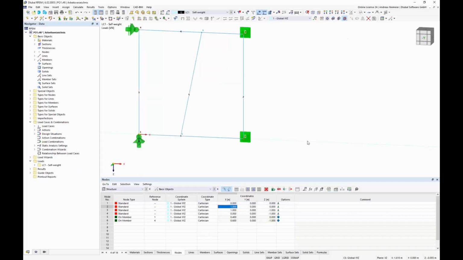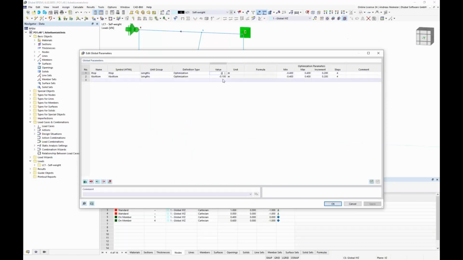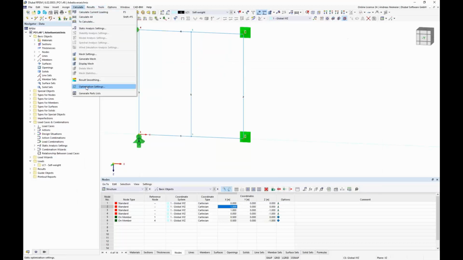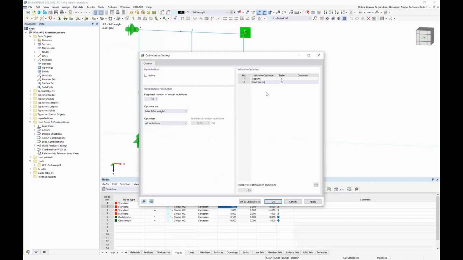And if we confirm this, and let's say we start here from 0, like in the beginning, and open calculate optimization settings, you will see you now get these two optimization parameters available to optimize. Because we have these 4 steps, it finally ends in 5 states, and because we have 2 variables, it ends up in 25 different, let's say we call it, mutations. Mutations means the value could have the first and here's the second state, or the third and the 5th state.